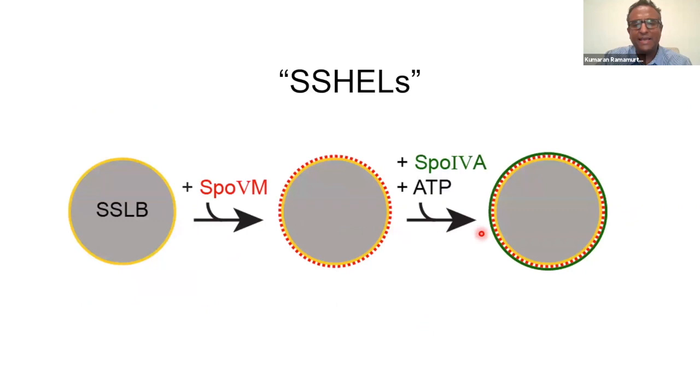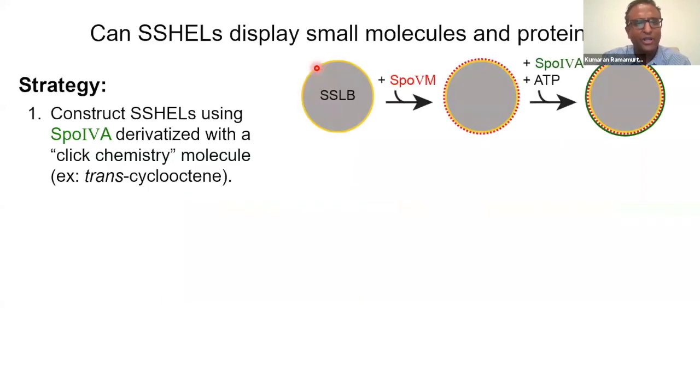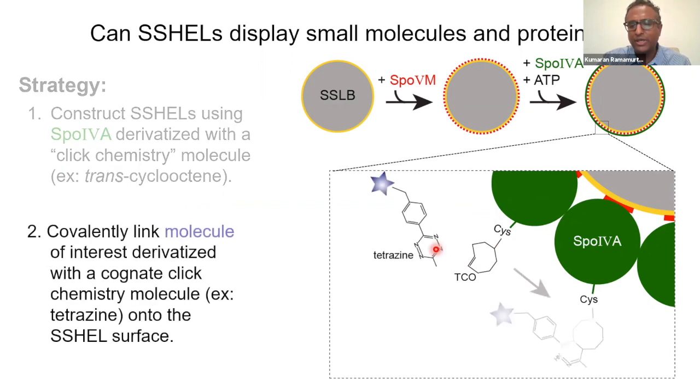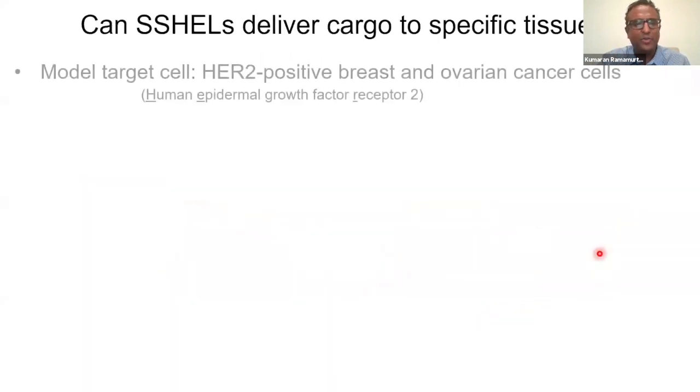So I told you that we can go ahead and assemble these particles using these two proteins on these membrane-coated beads. Someone told me that to publish this in a fancy journal, I had to give it a funny acronym. So we're going to call these shells. It's a tortured acronym that I won't tell you what it stands for. But the idea is that we could go ahead and modify the surface of these particles using a click chemistry technique. So I'm not going to go into this very much, but basically you can take your molecule of interest and click it onto the surface of these particles.